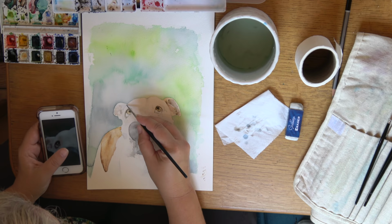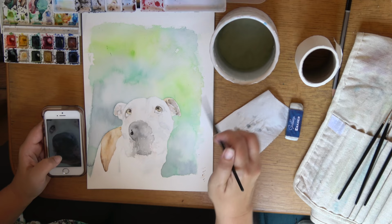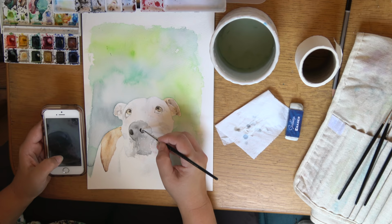The thing I have learned painting a white dog, because they used to be my nemesis, but now I actually quite enjoy painting white dogs, is that the color gray is your best friend. You can use it to help with every contour, but you have to use it differently than shading, like if you were to apply gray as a shade from a tree or something like that. You have to use the gray as though it was a dark white, and that's the trick of painting the white dog. So I really enjoy that now.